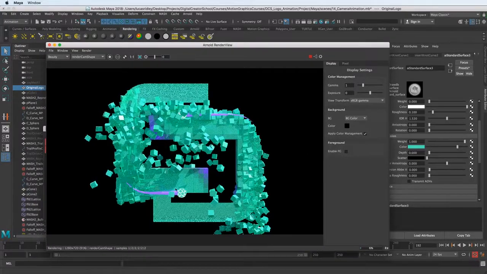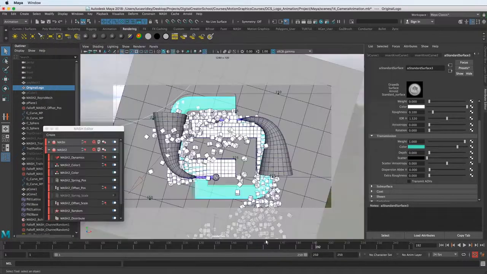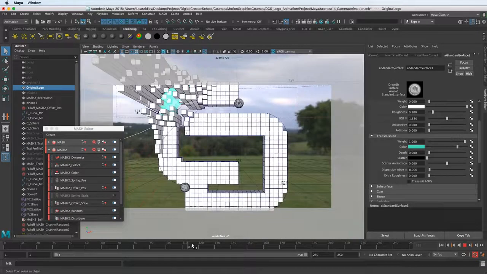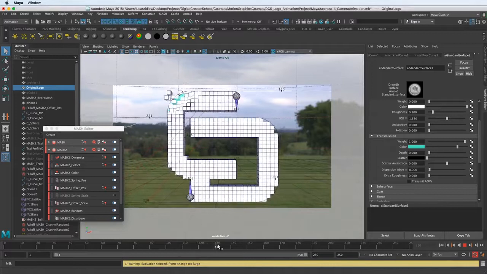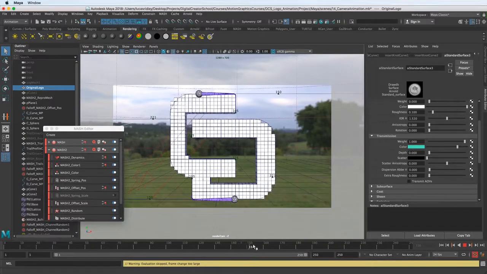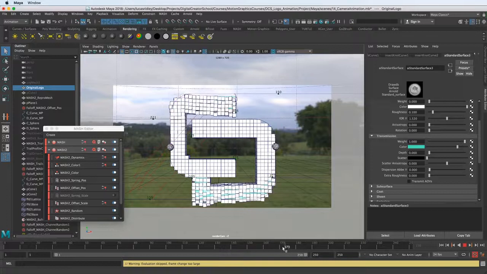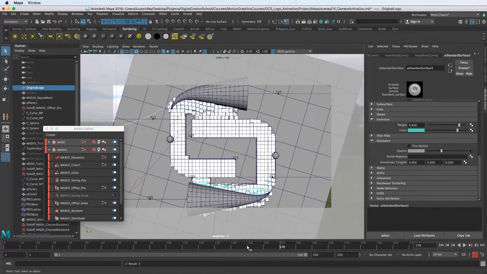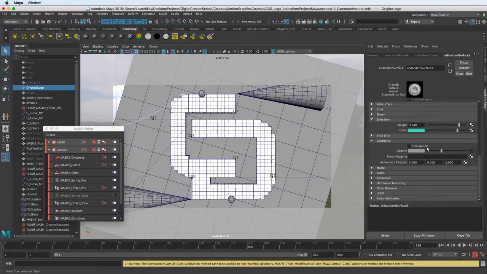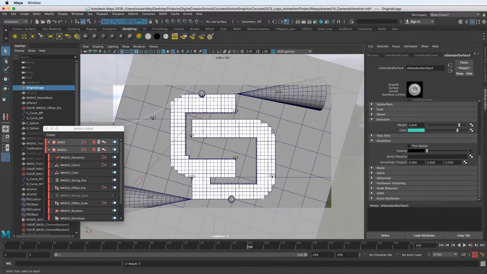So one of the last things we need to do is animate the transparency of the shader so that we don't want to see it here, right? So we need to animate the transparency of it. So let's animate it on. It should be on by around frame 170. So let's go down to the opacity under geometry, and let's just set a key here. And then let's go forward maybe 20 frames and set a key for it to be black.